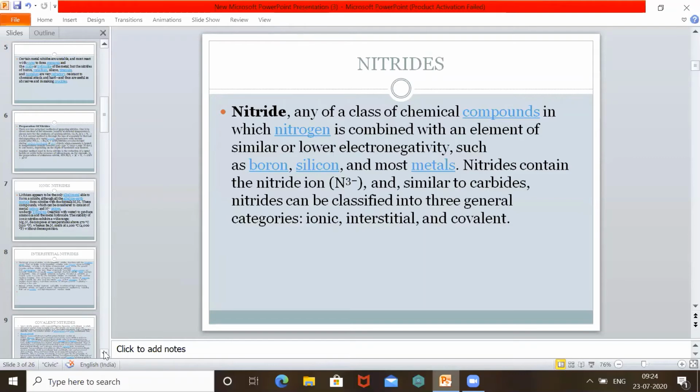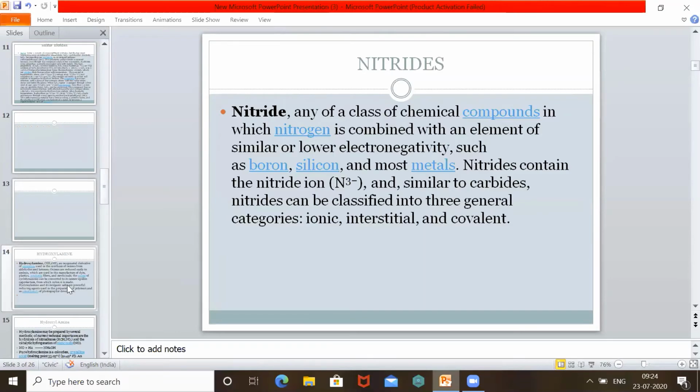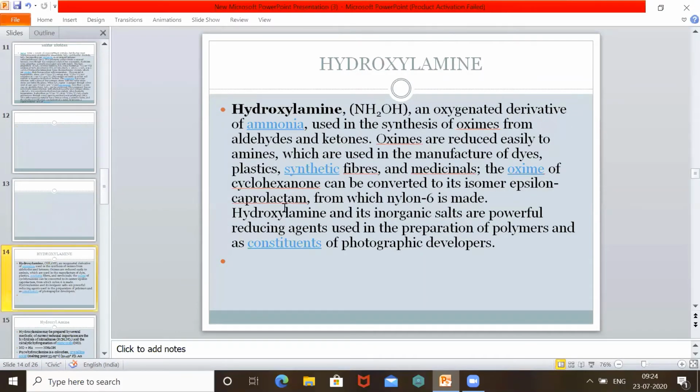So go to this. We have in nitrogen, hydroxylamine. If you know this compound, hydroxylamine is a very important reagent in the laboratory. It contains two groups, the amine group and the hydroxyl group. NH2 is the amine group, OH is the hydroxyl group. So it is called hydroxylamine. We are calling it hydroxylamine.